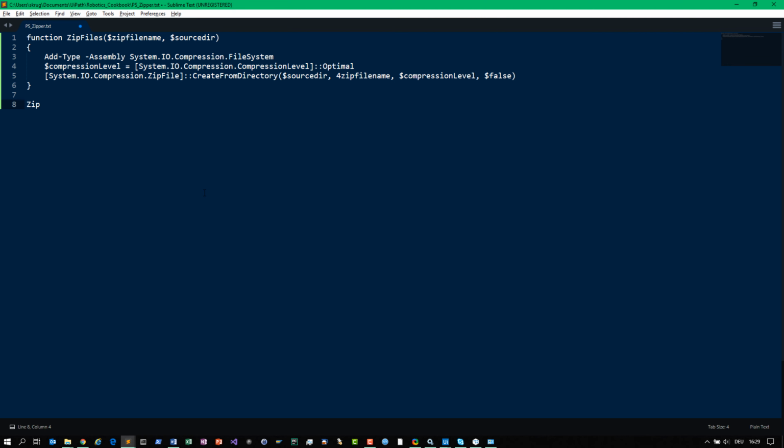After writing the small function, we directly place the call of the function inside our script. The call that we're going to use already contains two placeholders that we're going to replace in our UiPath workflow.